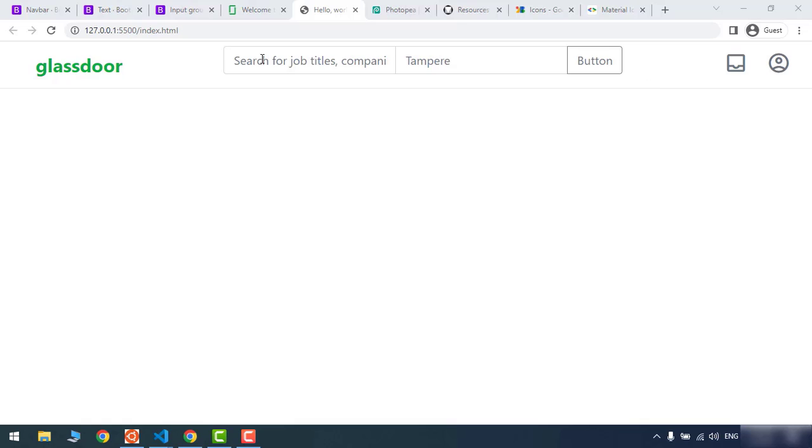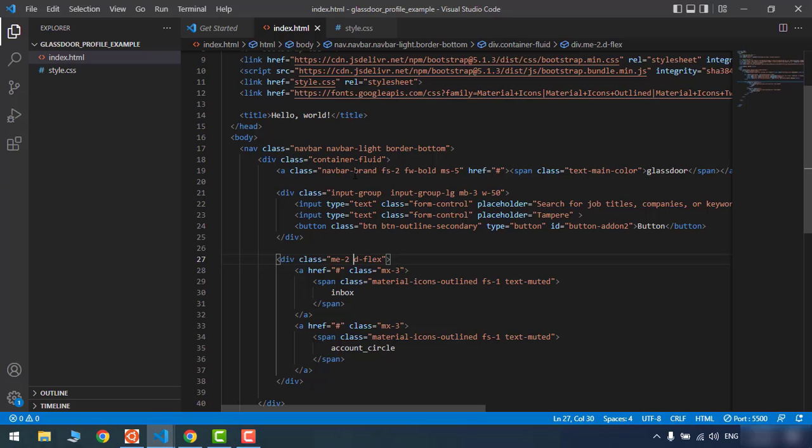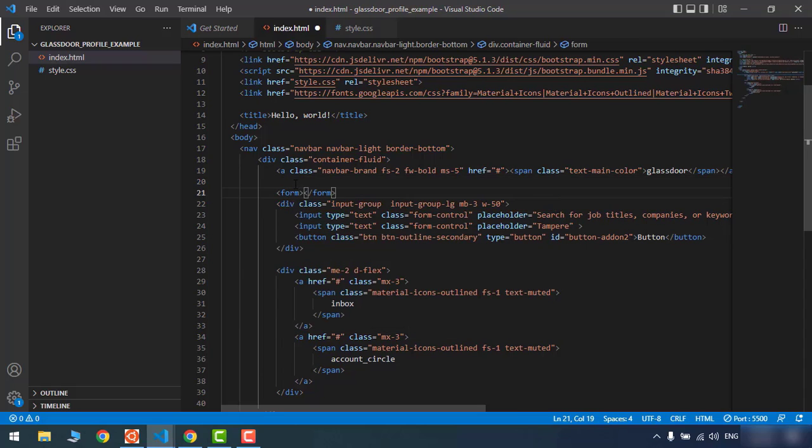Now let's get back to the search form, and here one thing left to do is, first of all, we need to have a search form. So basically here we wrap this div, this input group div, with a form tag. You can say something like this.